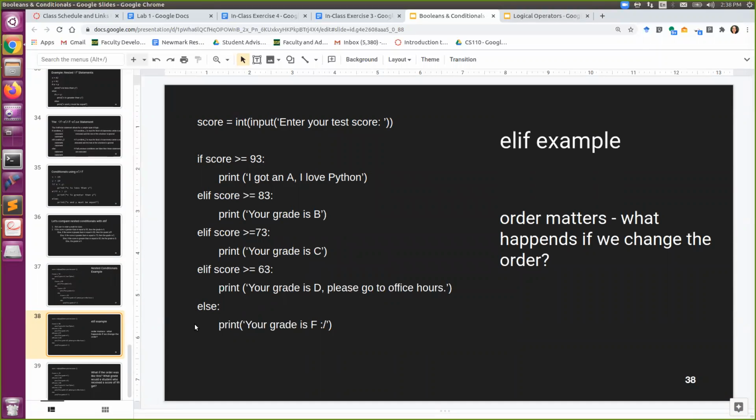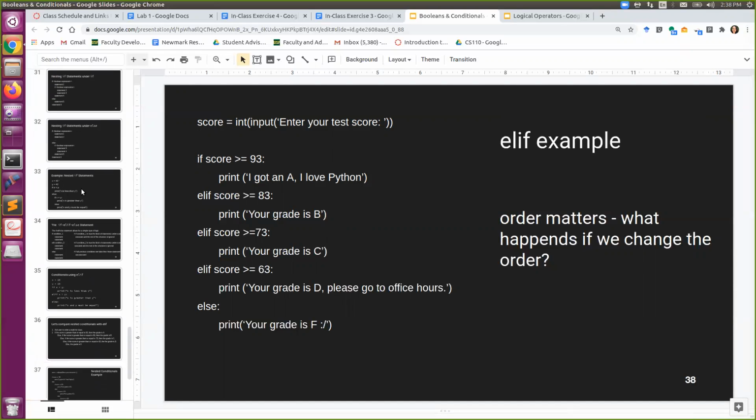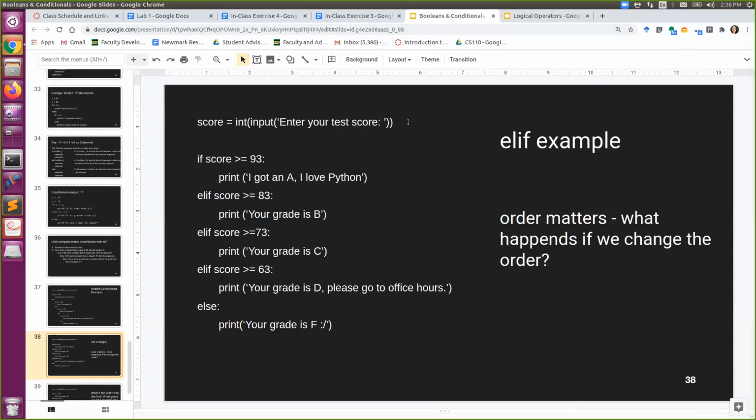So it's, I think, important to repeat here that only one of these lines will ever be printed. So when you're using these if or if else statements, only one of these lines will be printed. So for example, I can never have an A and a C at the same time, right? I can only have an A or a C.